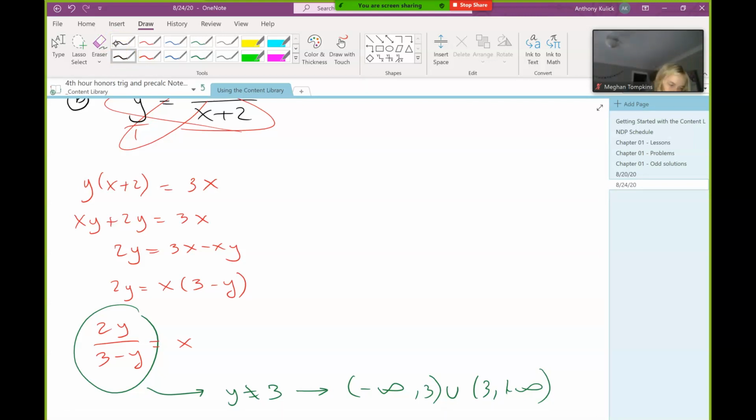So that's easy to do for these rational ones. I mean, the algebra is a little bit tricky on how to get the x by itself. But they're all kind of like that. Once you've figured out how to do it for one, it's pretty easy to do it for all of them. But doing this is maybe not the first thing you would have thought of. You know, to cross multiply and then get all the x's on one side and factor an x out and divide by everything else. If you haven't done that in a minute, maybe it's not the most obvious algebra to do. But once you've done it once or twice, it's like, oh yeah, just do that same procedure again.